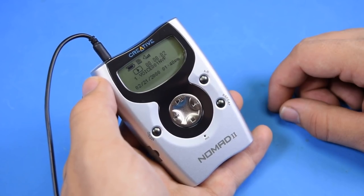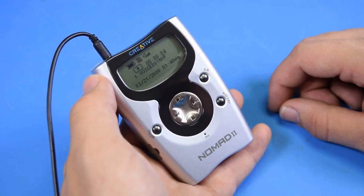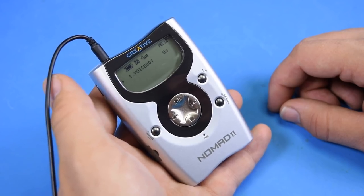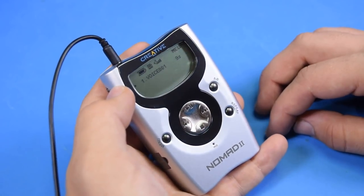This is an audio recording test to see what the microphone sounds like on the Creative Nomad 2. Well, that was all right. It's only meant for recording voice, and it was definitely intelligible, so I guess mission accomplished.